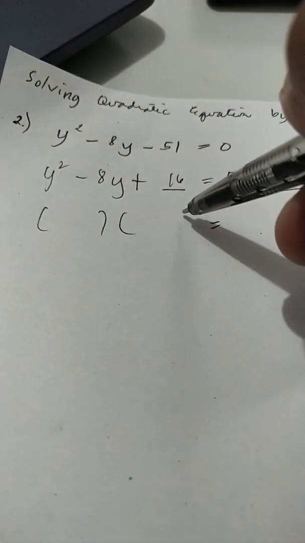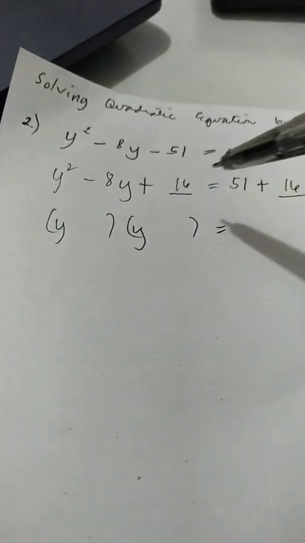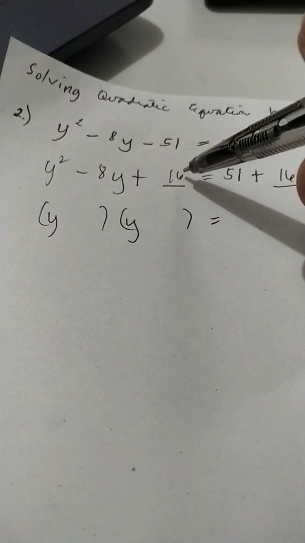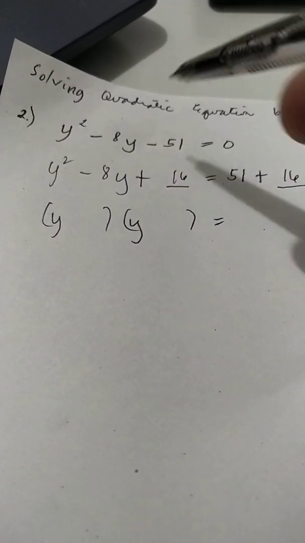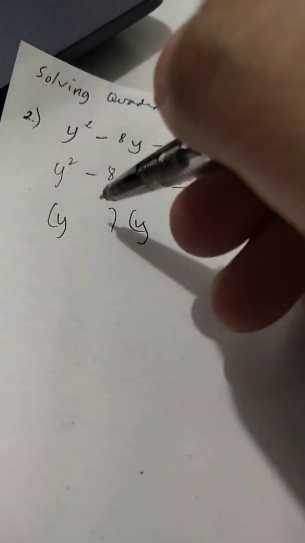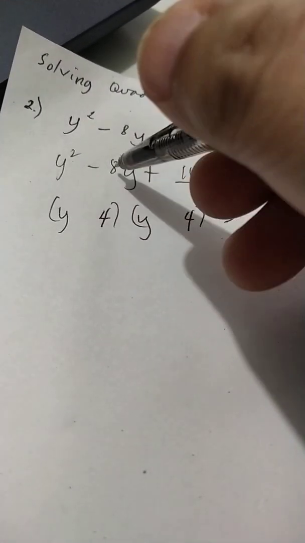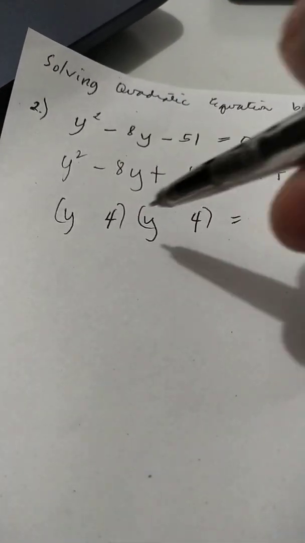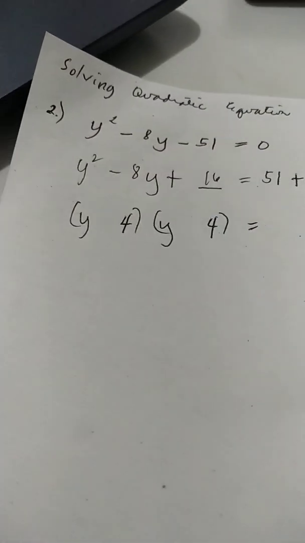So we have here y and y, two numbers that when we multiply the result is 16, a perfect square. 16 is a perfect square. We can have 4 times 4, that is 16. 4 plus 4, that is 8, because this is the product and this is the sum. I'll repeat, 4 times 4, 16. 4 plus 4 is 8.